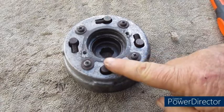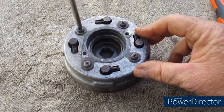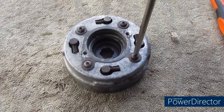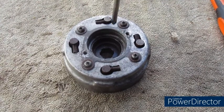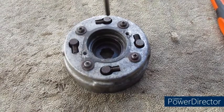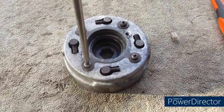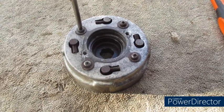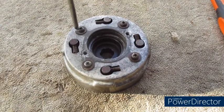What we need to do is remove the 4 screws. Now I've obviously undone these before, so they're loose. This is an old clutch. The screws are all chewed up. And the reason for that is because these are JIS screws, and most of us, myself included, don't have a JIS screwdriver or bit. We use a posi drive or Phillips and it chews them. So undo the screws.